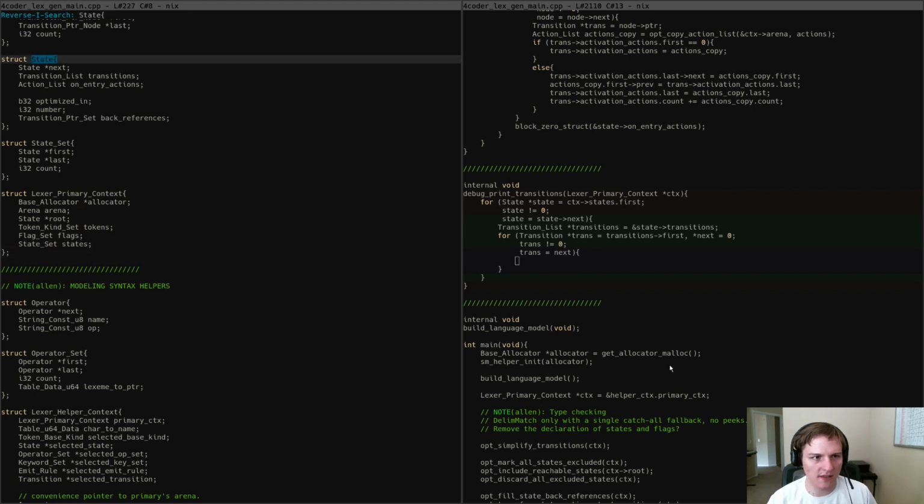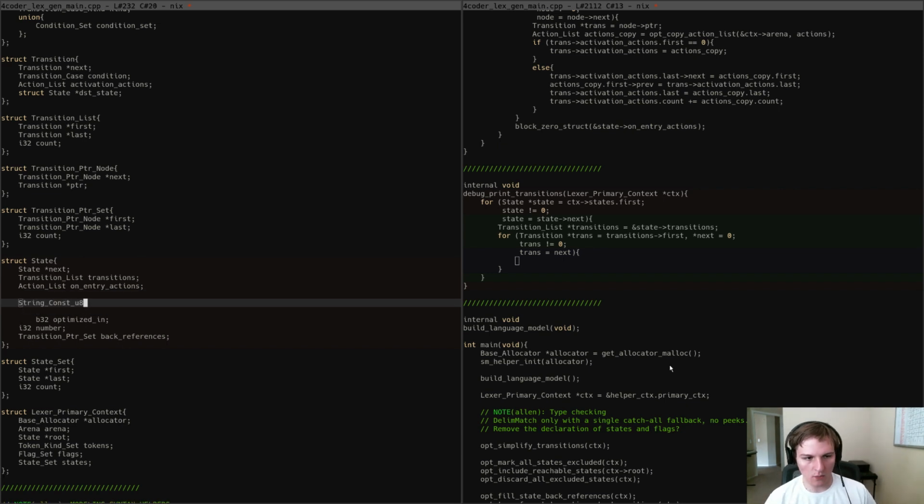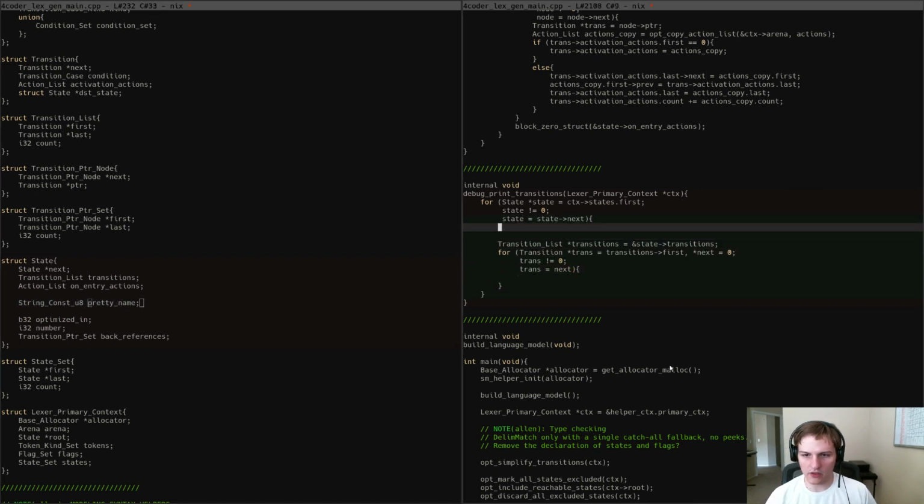So let's take a look at what's in a state. This doesn't have a pretty name. I'm going to give it one, and we'll have to figure out how to fill that. So that kind of argues for something slightly different. Pretty name, how are we going to do that?